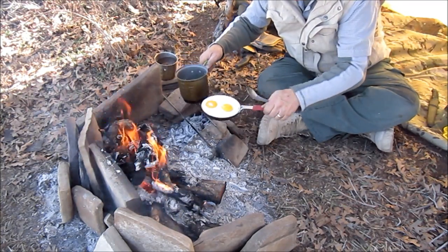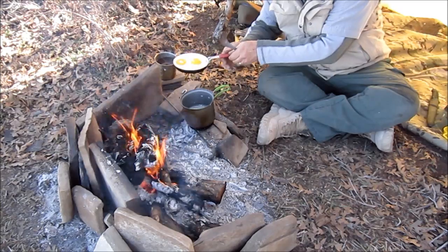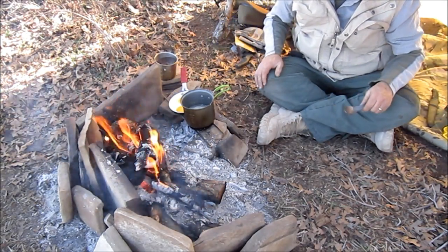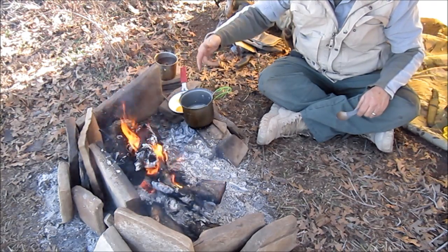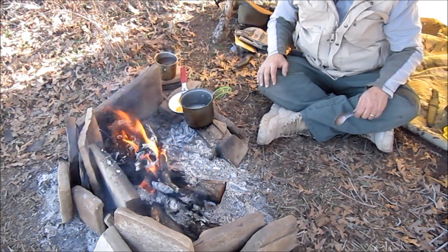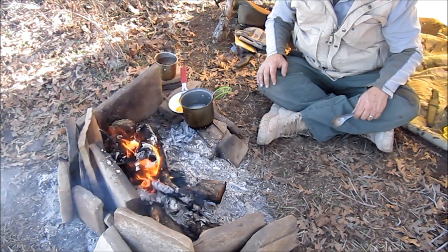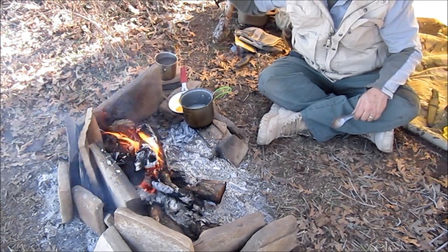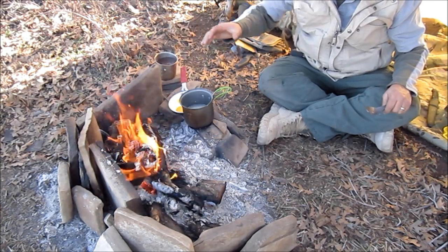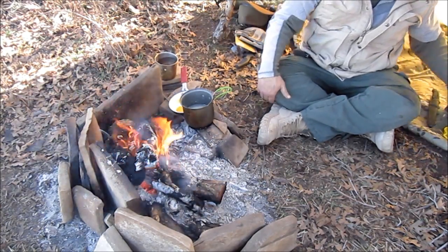In fact, I might put that over there, put this here where it's not quite as hot, and always make sure you point your handles kind of away from your heat source so that you can grab them. Ooh, that's still hot. So to make me a drink now, let this stuff be cooking.